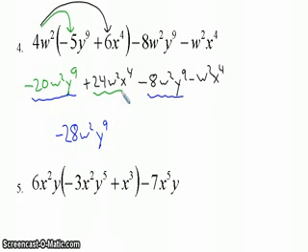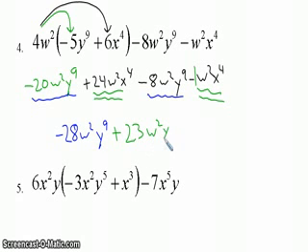Okay, continue to look for like terms in this spot. Let's say w squared x to the 4th, and on the end we have a w squared x to the 4th. This coefficient is 24. This coefficient, if you think of it being an invisible negative 1. So 24 plus negative 1 gives you 23. Exponents are not going to change. I'll keep saying that to kind of drill it into our heads.